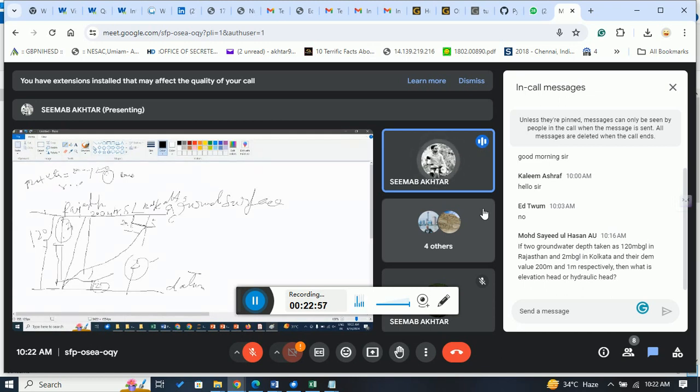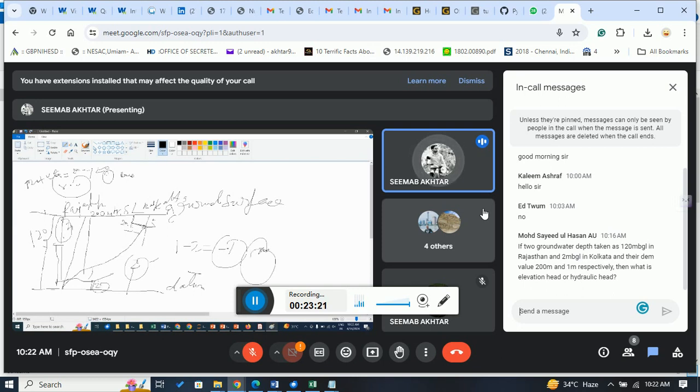It is 80 meter for Rajasthan. And for Kolkata the DM value is 1 meter, and this is 2 meter below, so 1 minus 2 is equal to minus 1. Then its hydraulic head is minus 1 meter.